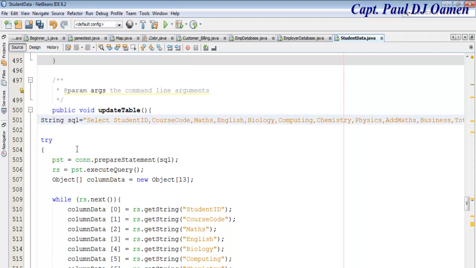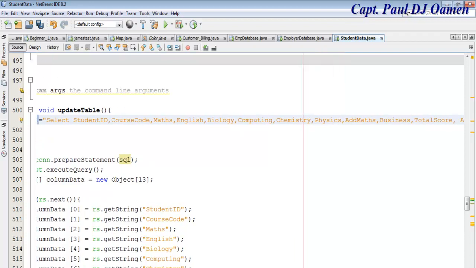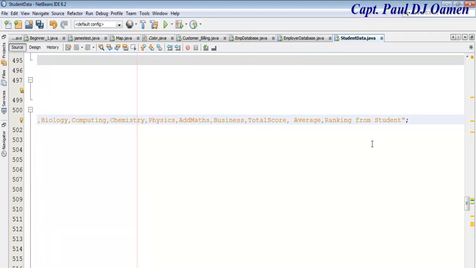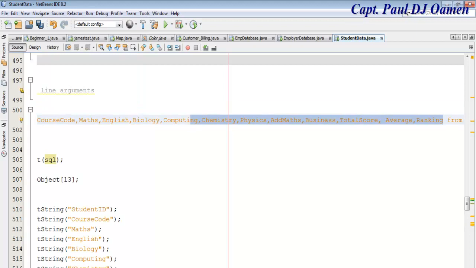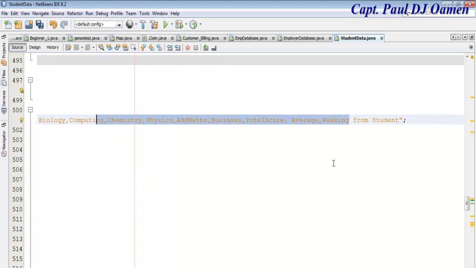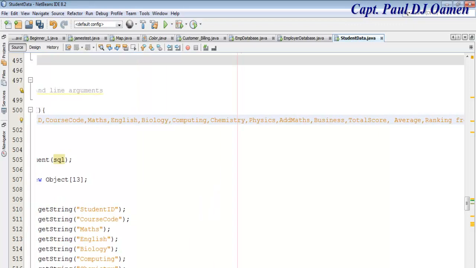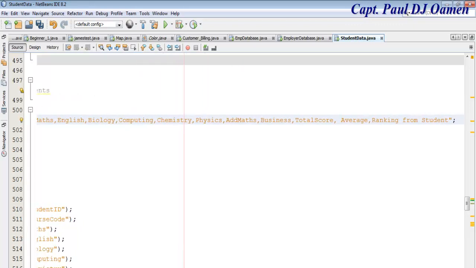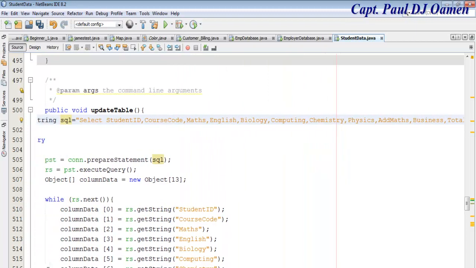But first thing, just have a good look at this, and you can see this variable here that I declared. You must also specify where the table is from. Okay, list all of the columns and specify by saying from the name of whatever your table is. So the name of my table is called student, and that's it.